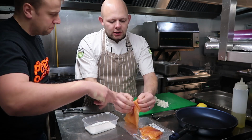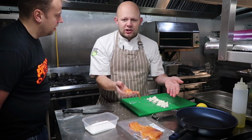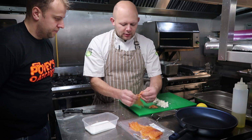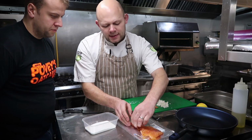So just separate these. There's plenty of salmon there. Yeah, there's plenty of salmon here. Salmon, you've got the richness of the salmon, richness of the feta cheese. You don't need a lot of salmon on here. So just tear that into shapes and strips there.